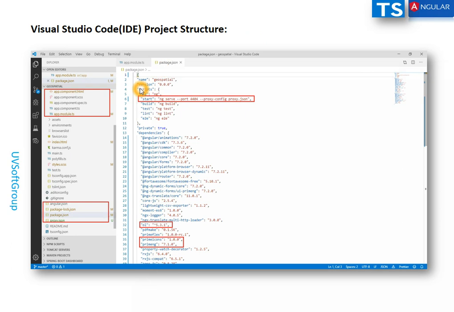So here, when I try to integrate the IDE for the Visual Studio Code project structure and import the same project, you see the application folder, the assets folder and the service folder, and then there's the application name and version number, and scripts, and you need to be really careful with this part to understand.